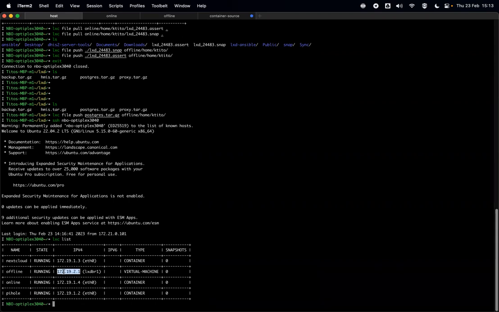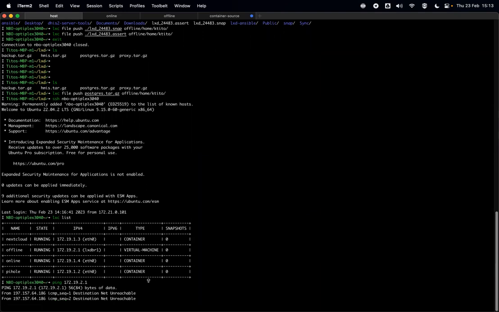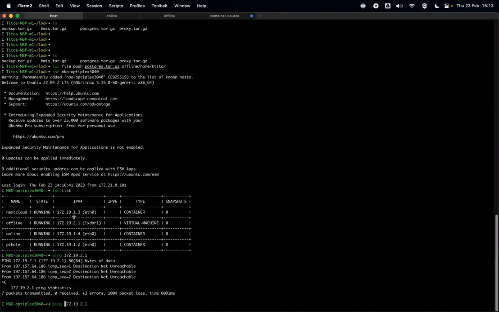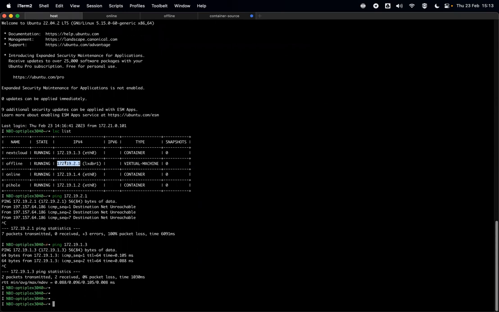You might ask why we have this network interface. Notice that it's not the same as these other interfaces. The IP addresses are actually on a different subnet mask. This is the address of the bridge container inside that offline host, but it doesn't have a way to communicate to this host. If I even type in dot 1, I will not be able to see it because it just belongs to that container. So this is a different network, for the container environment inside that offline container.